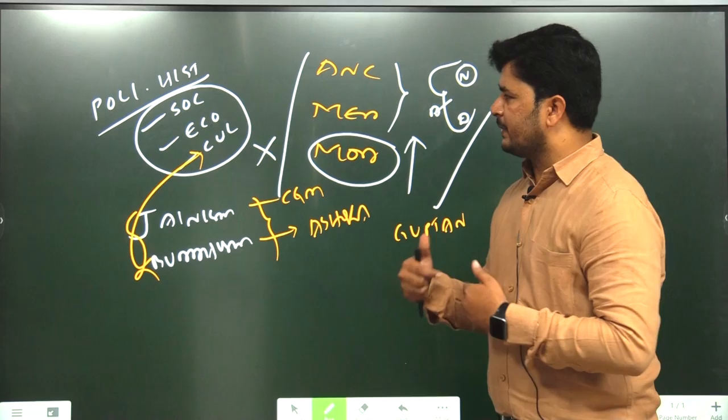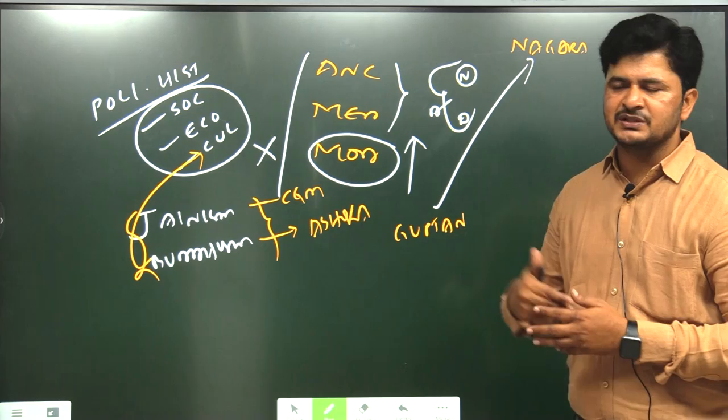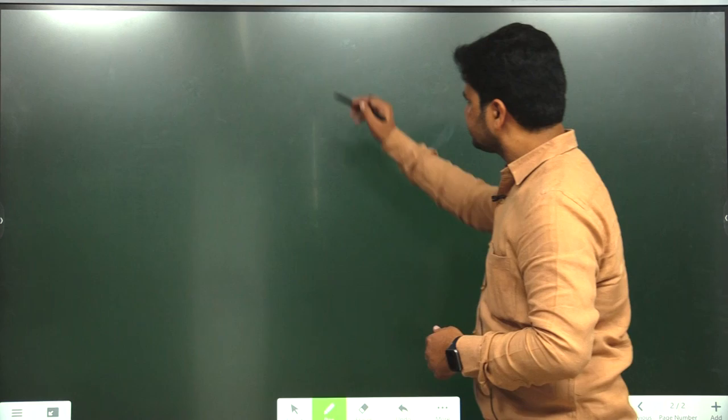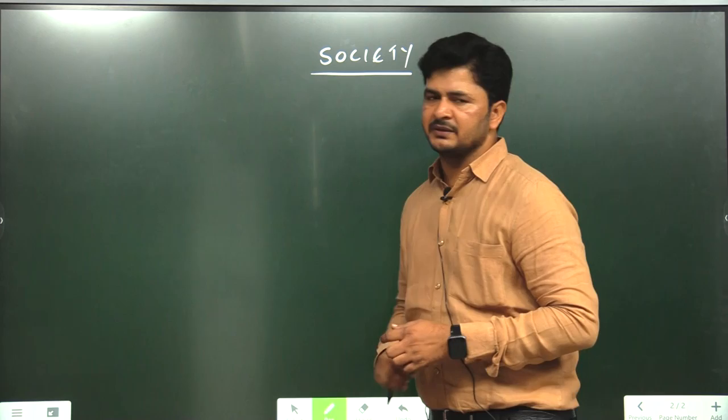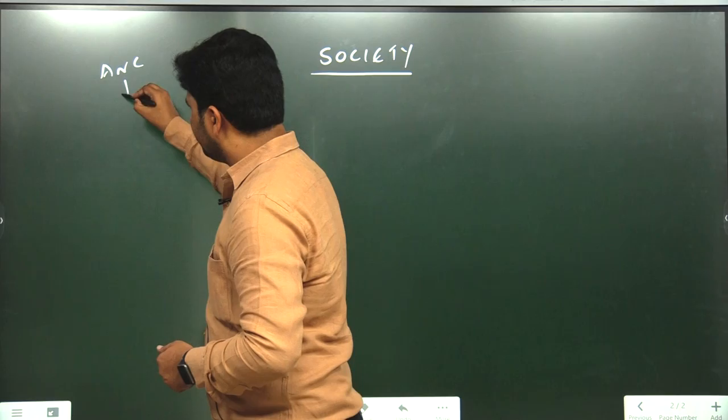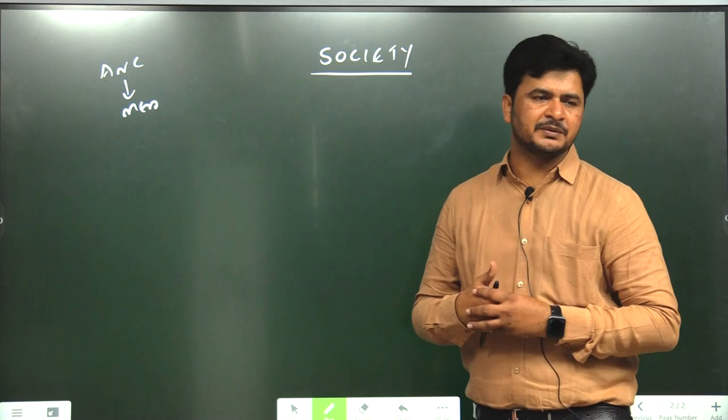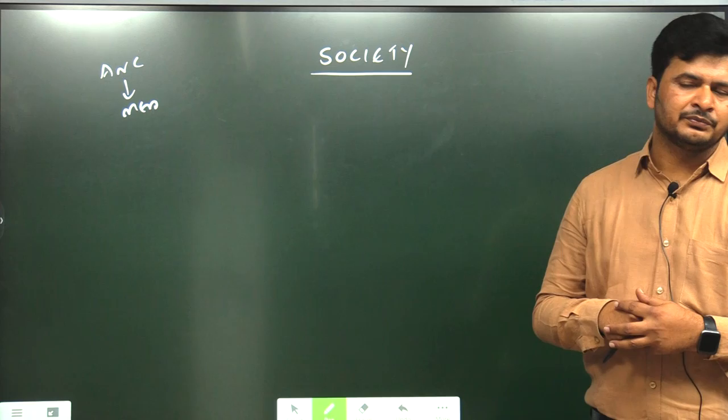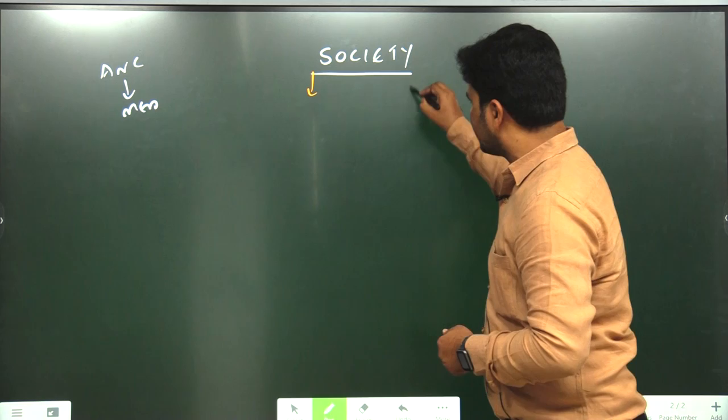So, one of the components is the social institutions of ancient India and medieval India. As far as society is concerned, we shall understand how societies got classified. Our target is ancient and medieval. What are the areas to be concentrated on as far as competitive exams are concerned? Having the background of political history, understanding social institutions. So when I say society, we need to understand every society with two components.